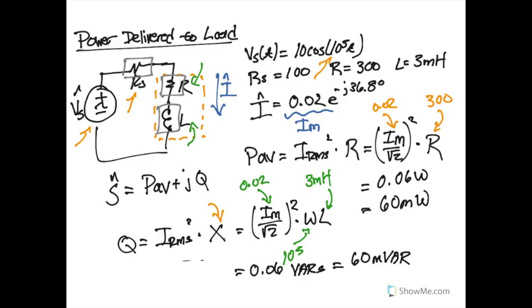The total load that is delivered to this object is 60 milliwatts in terms of real power and 60 millivars in reactive power. The fact that both of these quantities are the same magnitude should tell you that the phase angle for this is right here at about 45 degrees, because these are both equal components. You've got 60 on one axis and 60 on the other axis.